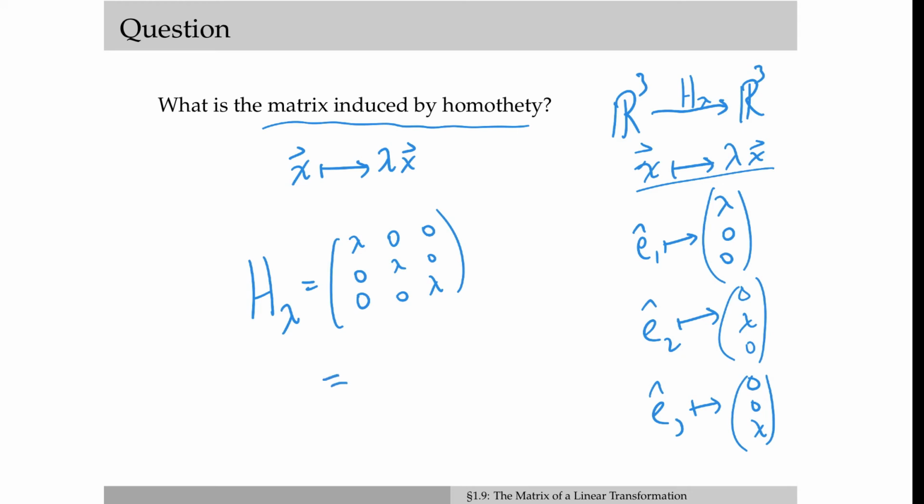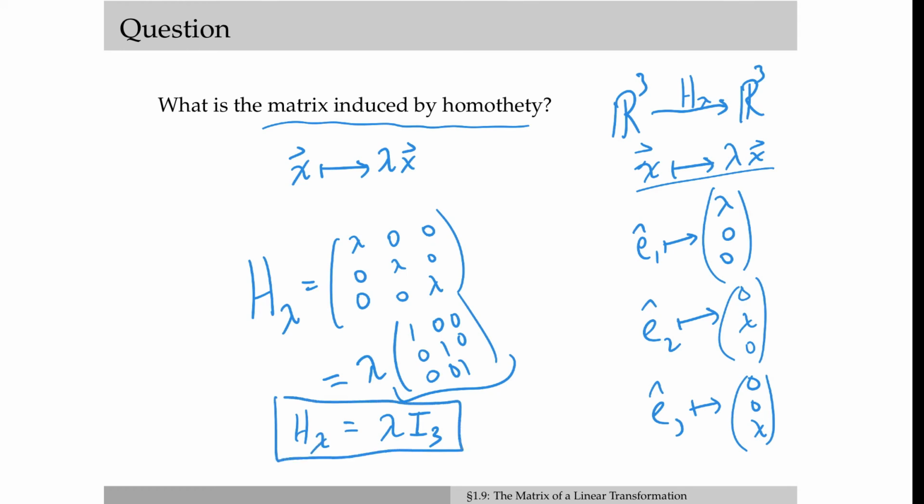If you're clever about this, you can see that lambda is a constant multiple. So I can pull lambda out of the matrix, and it's 1, 0, 0, 0, 1, 0, 0, 0, 1. Well, by Jove, what is that? That is the identity matrix. So homothety is nothing more than a constant multiple of the identity matrix. This turns out, believe it or not, to be important even in very, very advanced mathematics. These are called scalar matrices. They have a very important property that you might learn if you major in mathematics. Foreshadowing for like 4 years from now.